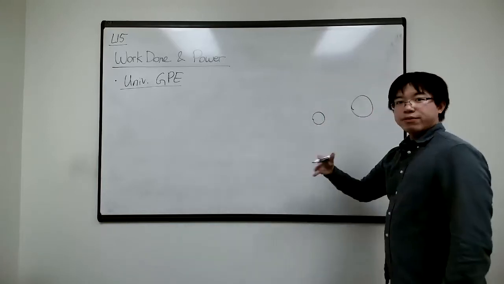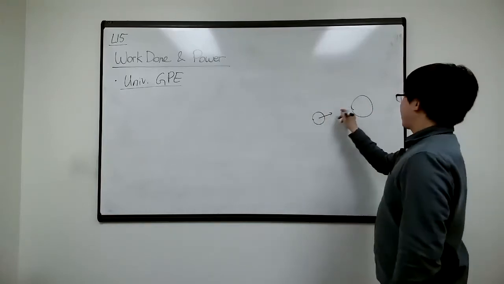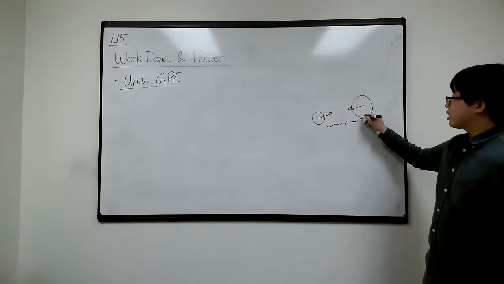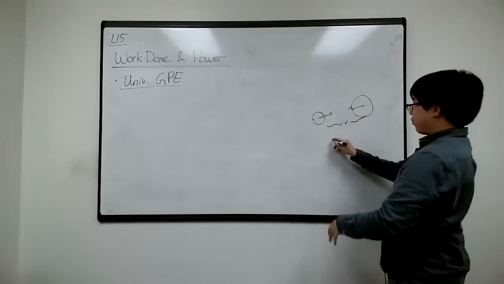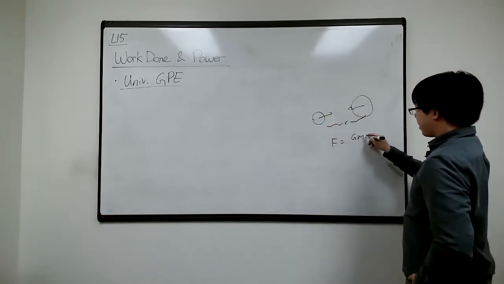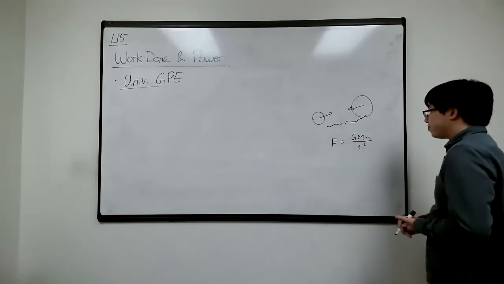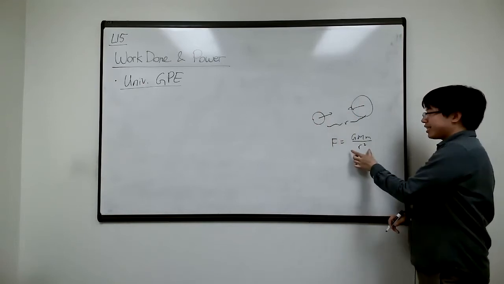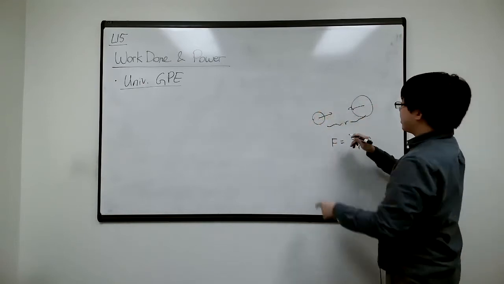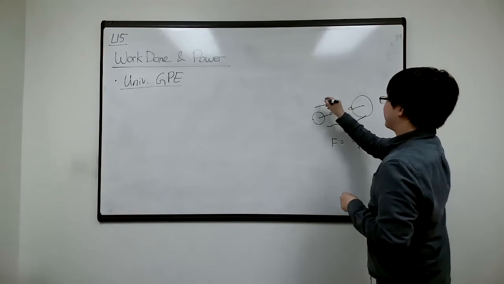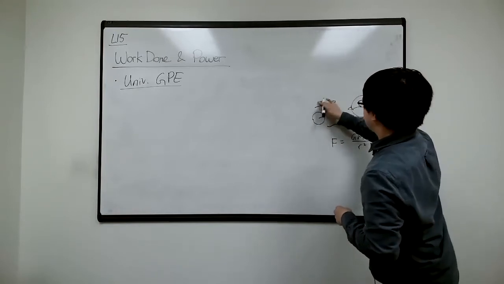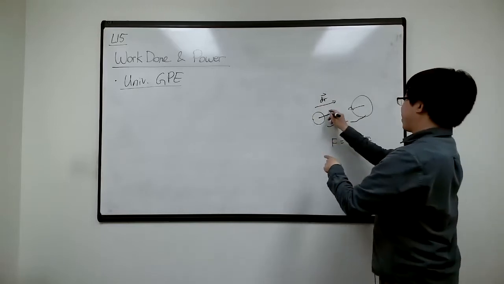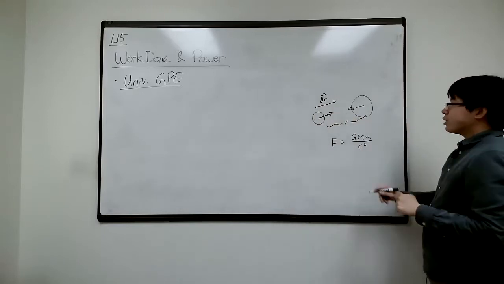Now we need to see if the force is constant or not. As they move closer and closer together, it depends on the distance, right? So remember, the force is GMm over r squared. If you try to move them, let's say this guy moved towards here, so that's the displacement, a tiny displacement in this way. The force is this way, all right, good. So they're in the same direction.